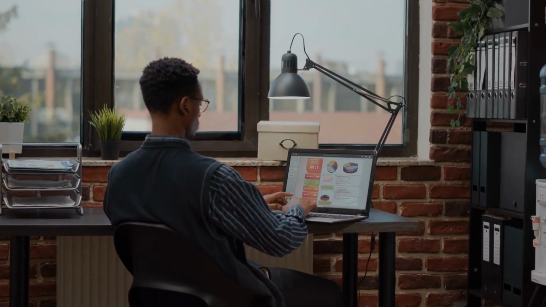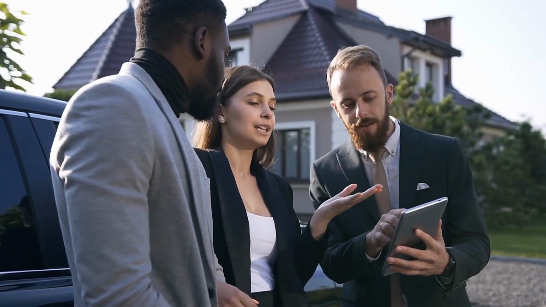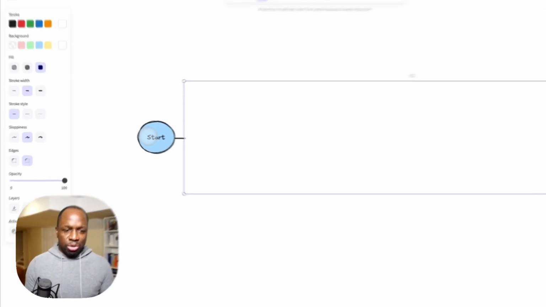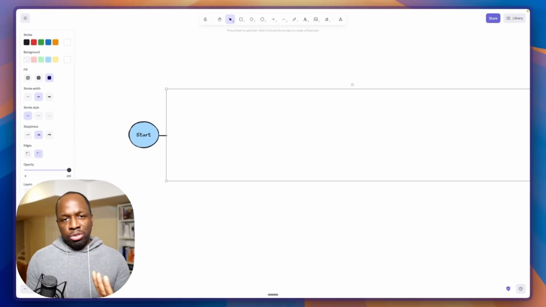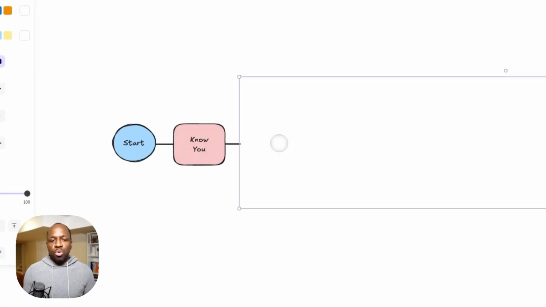If you're doing outreach, and by outreach I mean sending out an email, picking up the phone and dialing a number, and maybe walking into a business, there are a few things that need to happen for that business owner to buy from you. That's what we're going to talk about. So the first thing that a business owner needs to do, let's pretend that this is a business owner and you are trying to target this business owner, is they need to know who you are.